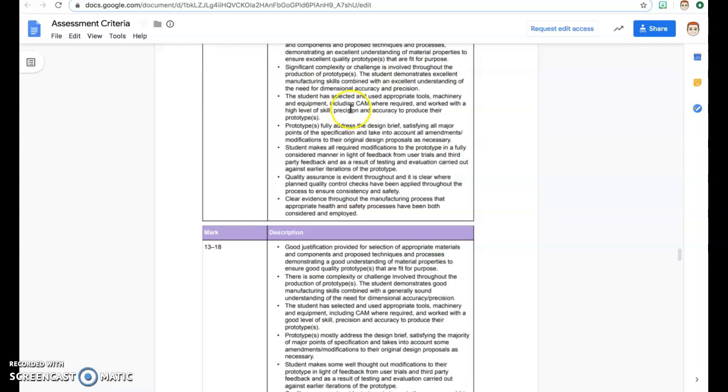So we're just going to scroll down now to bullet point 2, which is significant complexity or challenge involved through the production of the prototype. The student demonstrates excellent manufacturing skills combined with an excellent understanding of the need for dimensional accuracy and precision.